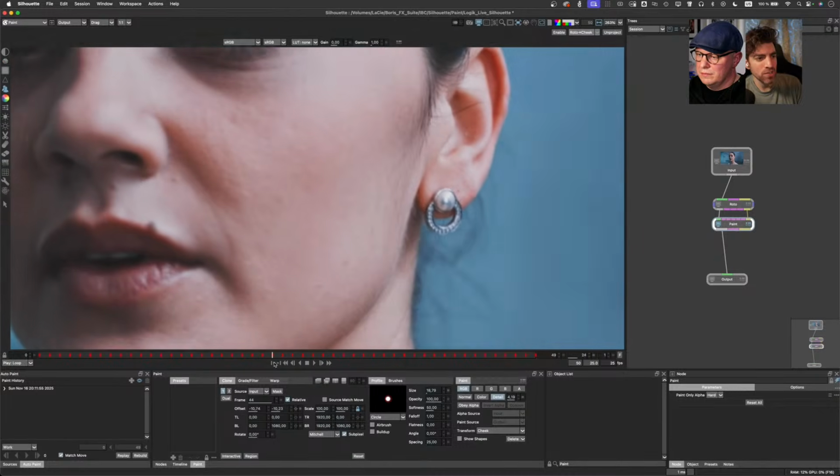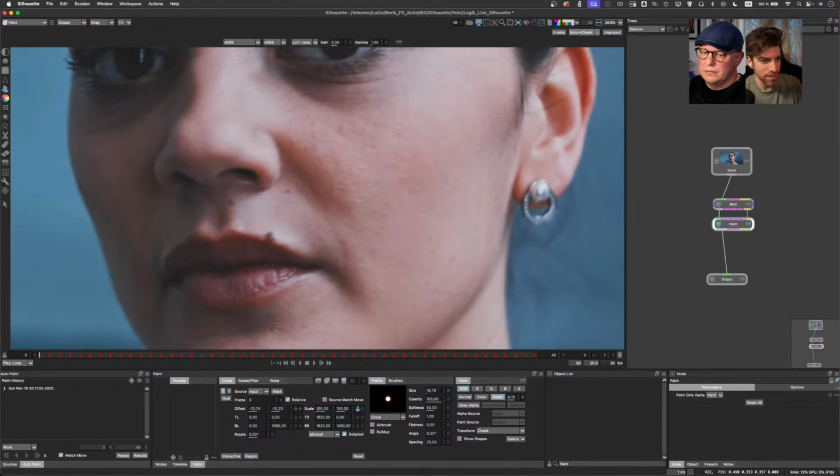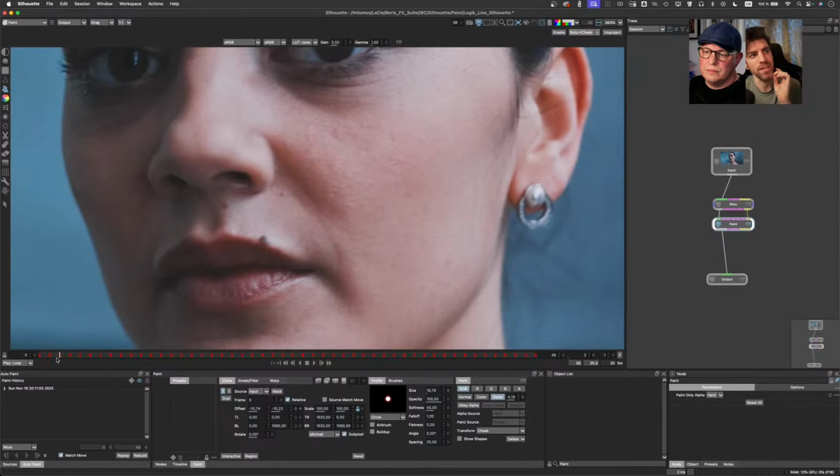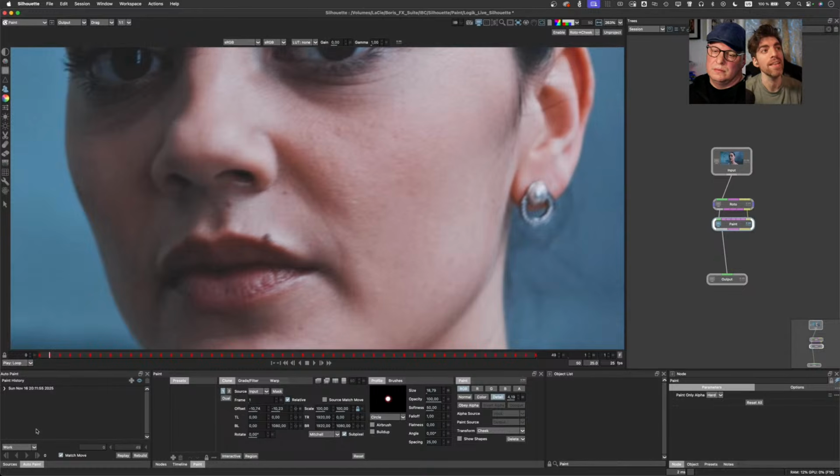There's a big picture discussion going on in the chat that I would love to pose to you if that's okay, Christoph. Someone wanted to know, big picture wise, why they would want to get Silhouette instead of Mocha. They're wondering which one they should get. I would love your perspective because it's a tough one because I think they do different things. Mocha's a little bit more dedicated as a tracker. Silhouette has Mocha in it, but can you do everything that you can do in Mocha in Silhouette? I wanted to know your take on that.